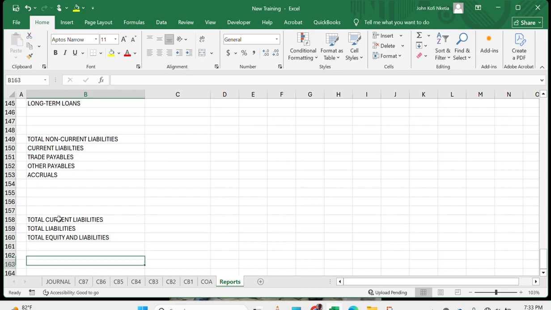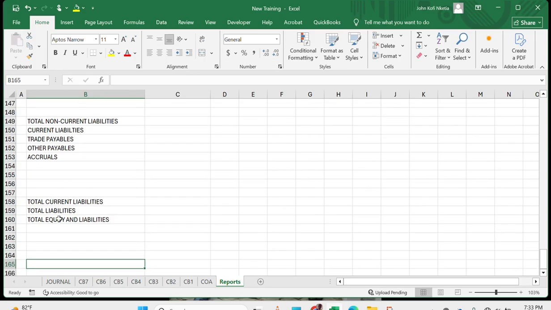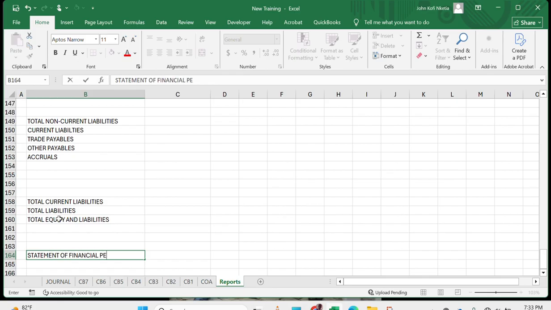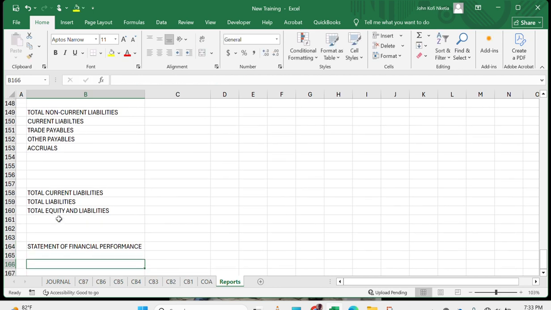So once we are done with that, we can now come and work on our statement of financial performance. So we have our revenue or our sales.